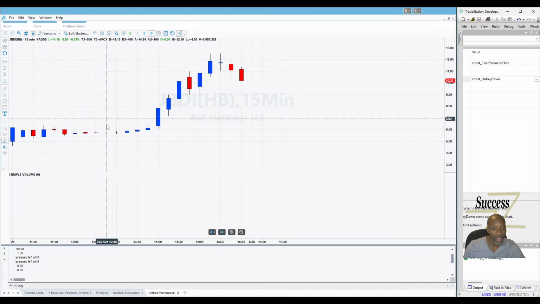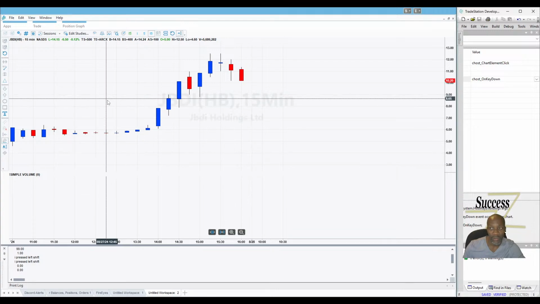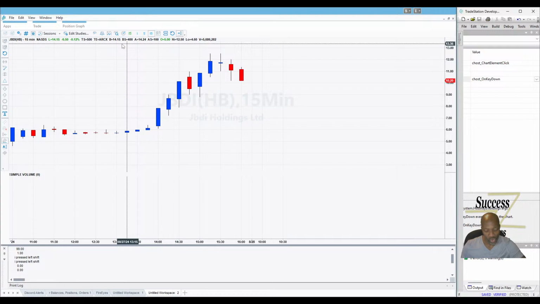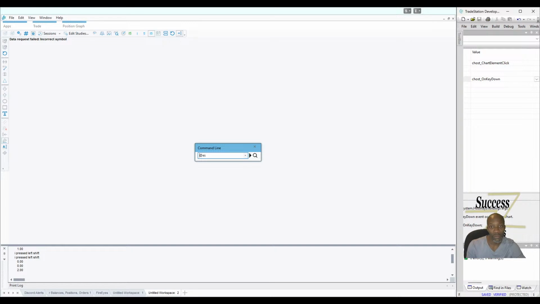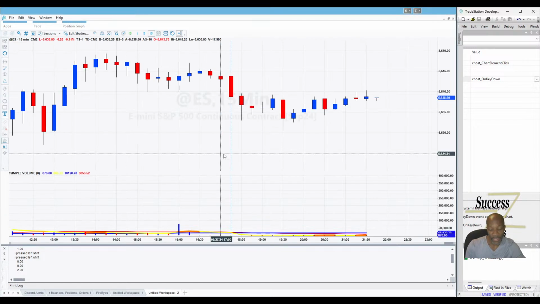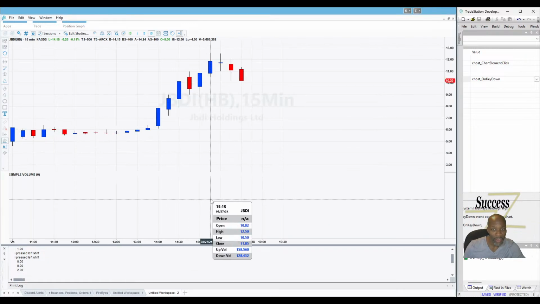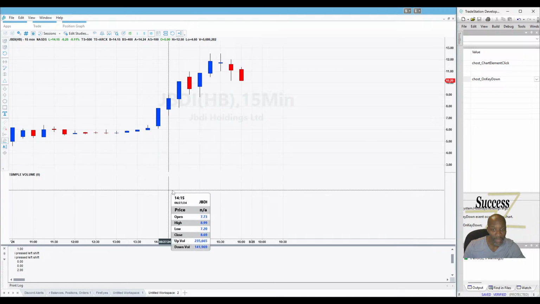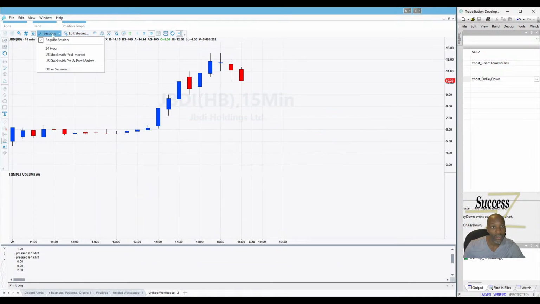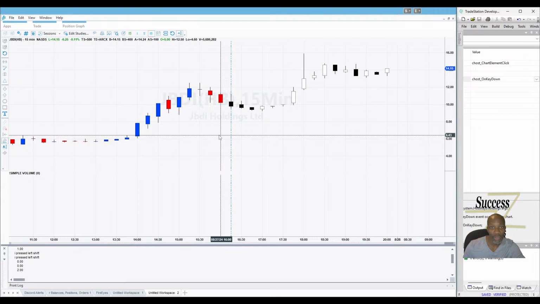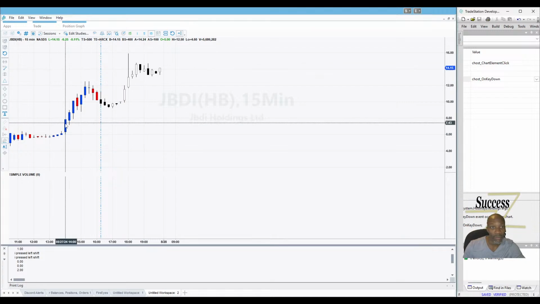Well, where is my volume at? Yeah, ES is showing volume. JBDI, where's the volume at? Am I missing something? Okay, so there's up volume, down volume. Let's go to sessions, pre and post. Oh, even in after hours, pulled back and then kept going.